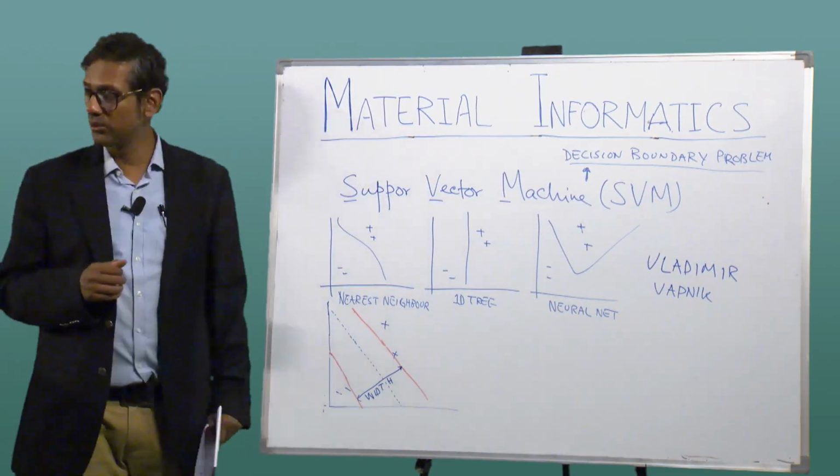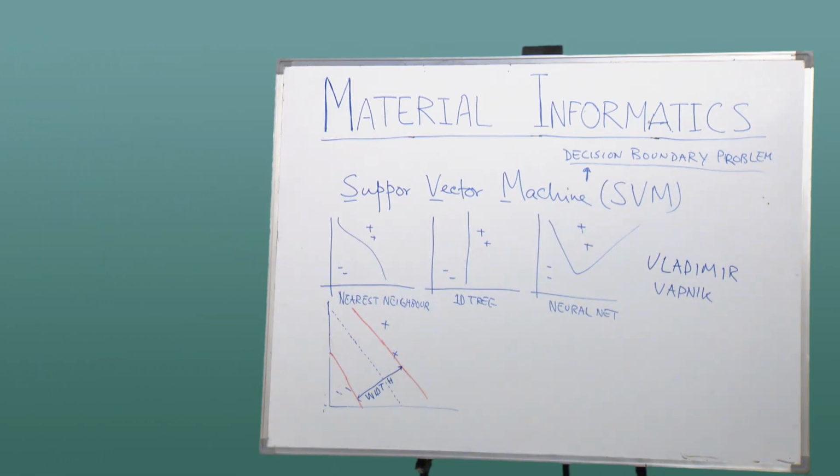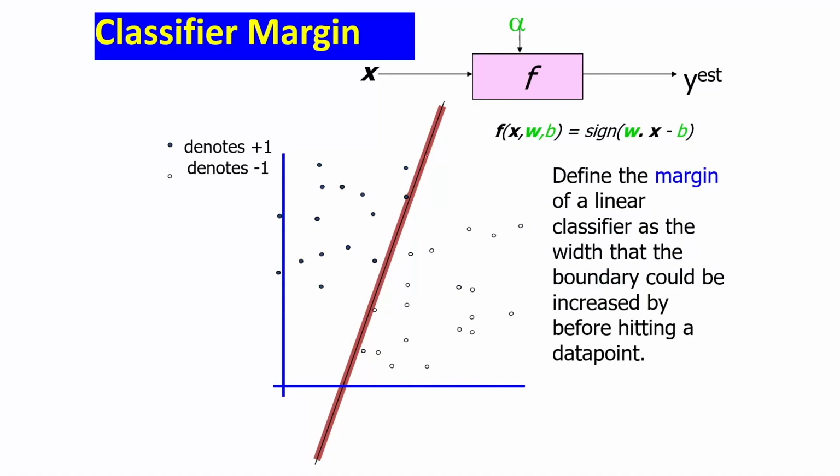So now, coming back to the slides which I discussed on the board, you see I showed you I can draw many lines, right, but a line is not a solution. So then I told you it is better to define a margin, correct. So, better to define a road. You can see there is a road I have drawn, and there is a black line which is called the center line, like on the board I have shown you, and then there is a definite width. So, define the margin of a linear classifier as the width that the boundary can be increased before hitting a data point, right. Please try to understand that.